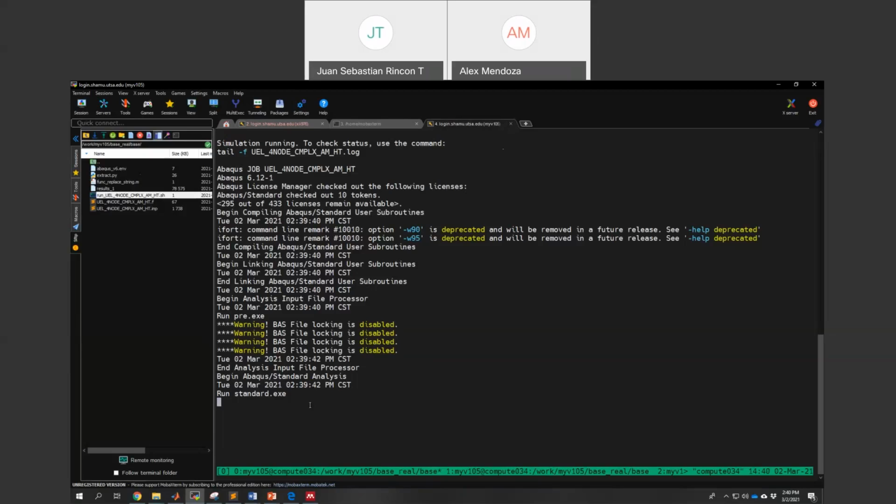If you get stuck in any place and there is a program that is freezing everything in your account, or you press something that you don't want, the command here, the same as in MATLAB, is Control-C.